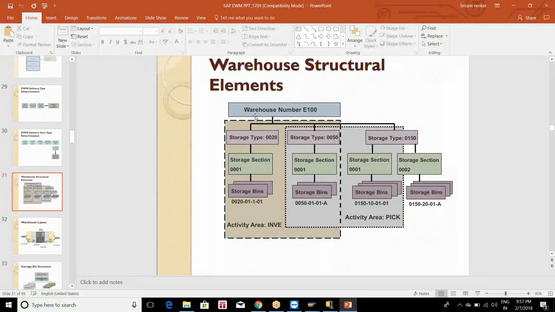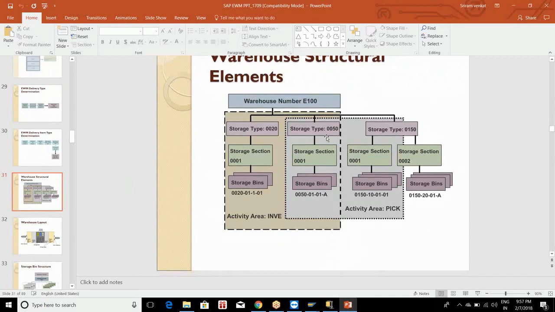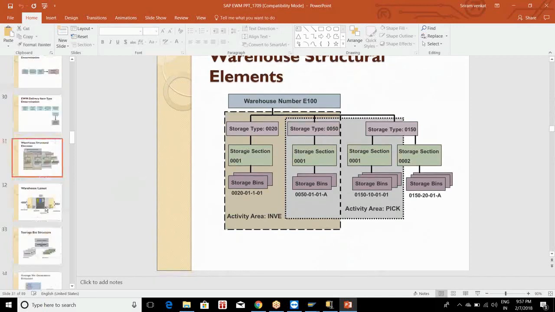When we compare WM and EWM, guys, the sections are mandatory on the WM side, but on the EWM side, the sections are not at all mandatory. You can create them or you may not. That depends. Every warehouse number is represented by a 3 to 4 digit number in the EWM system, or you can even use a 3-digit one. It's up to you guys.